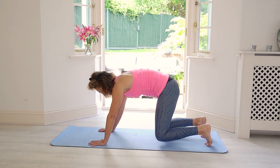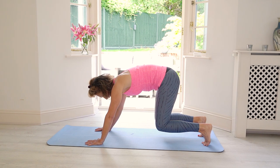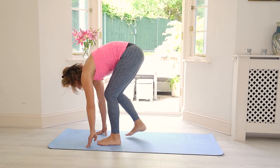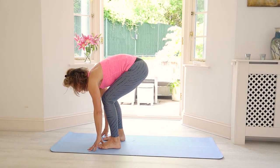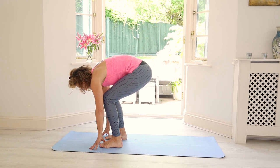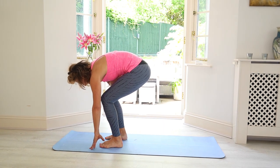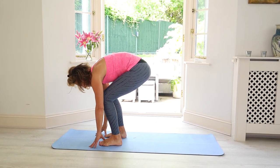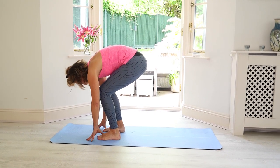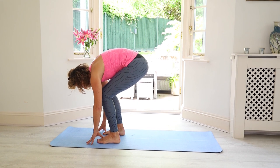And I'm just gonna ask you just to lift your body weight forward a little bit, and then slowly and surely walk your feet into your hands. So hanging out here nice and low, whatever feels comfortable. Your tailbone is down, your abdominals are drawn in. So yes, you've got your chest close to your thighs, but you're not just sort of relaxed here. I want you to feel that there's a bit of integrity. Your abdominals are drawing in and you're pulling away from your clothes.